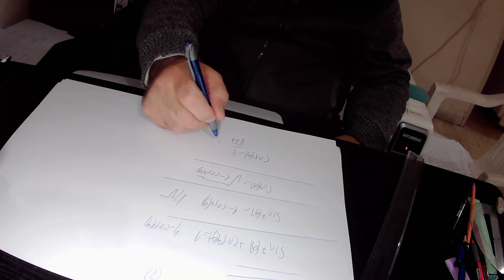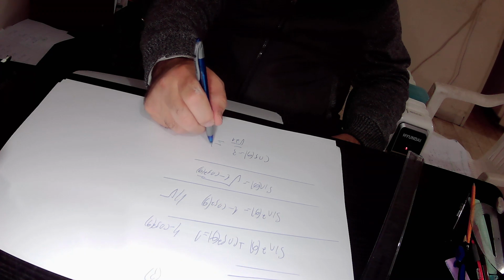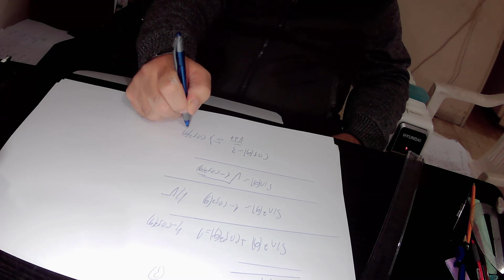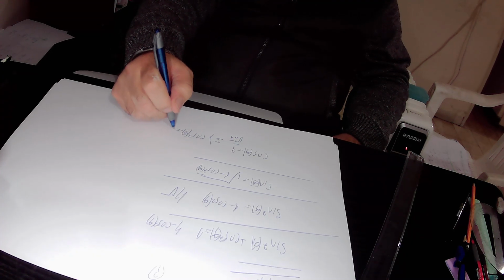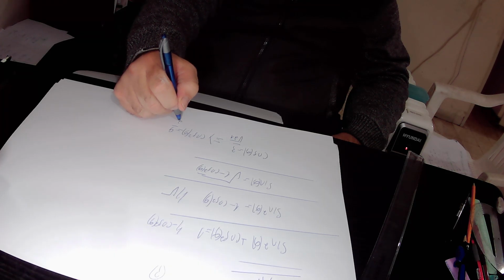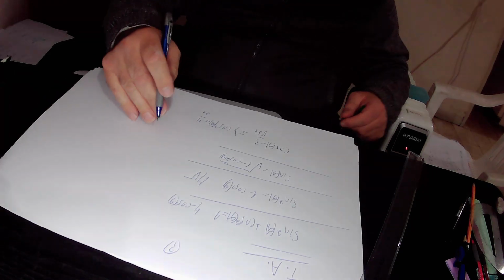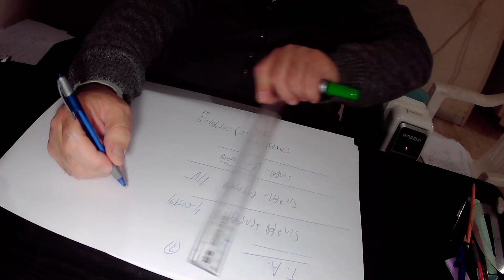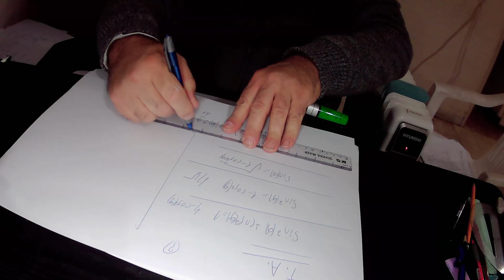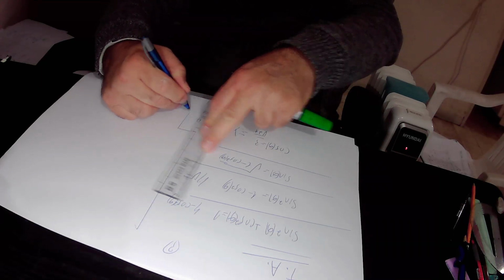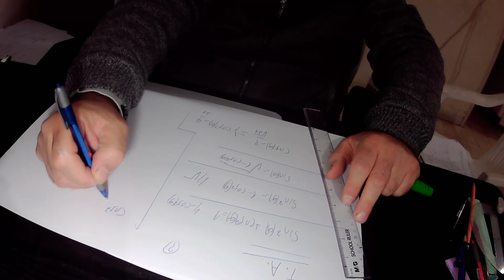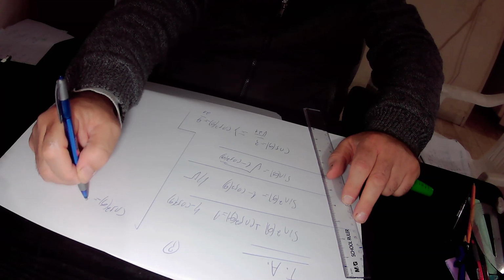And therefore cosine squared alpha will be equal to 3 squared, that is 9, over the square root of 21 squared, that is 21. So we found that cosine squared alpha is equal to 9 over 21.